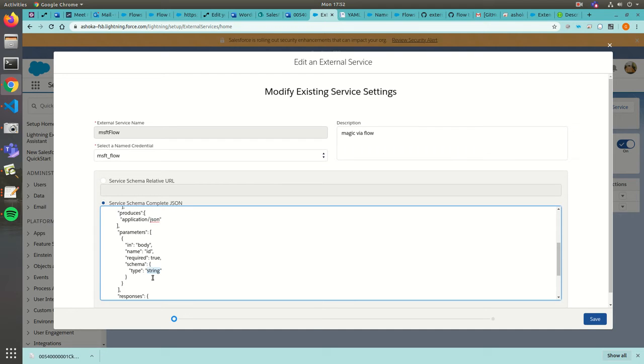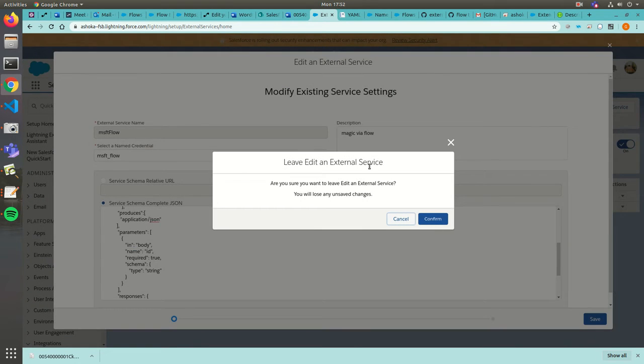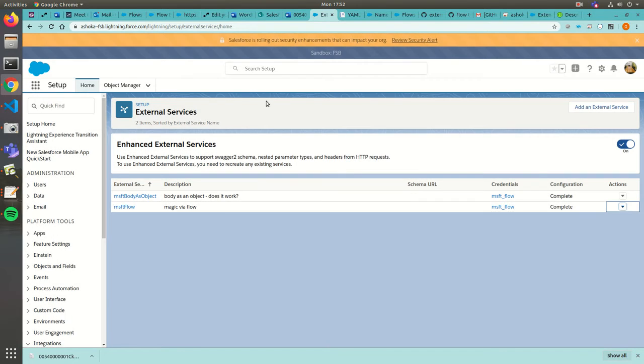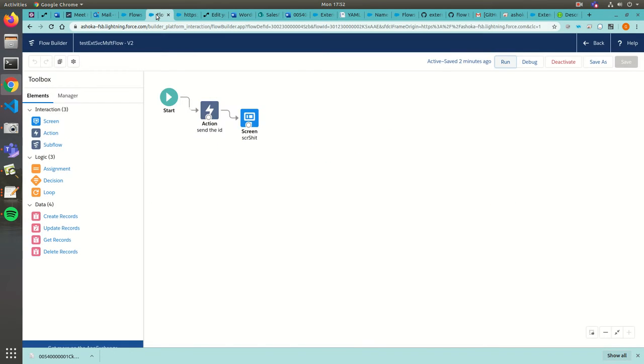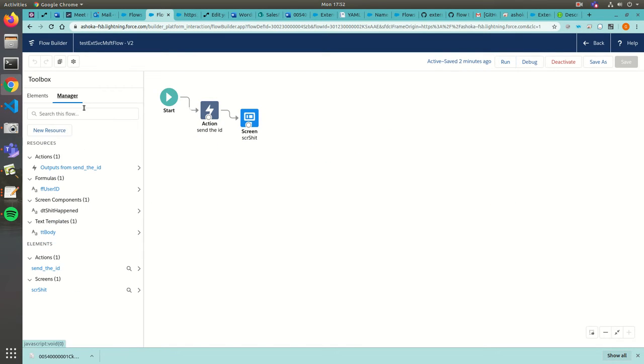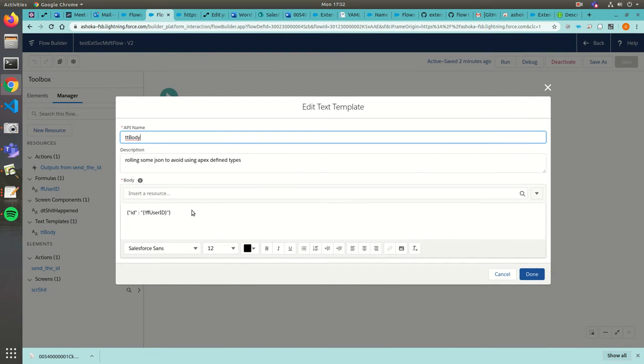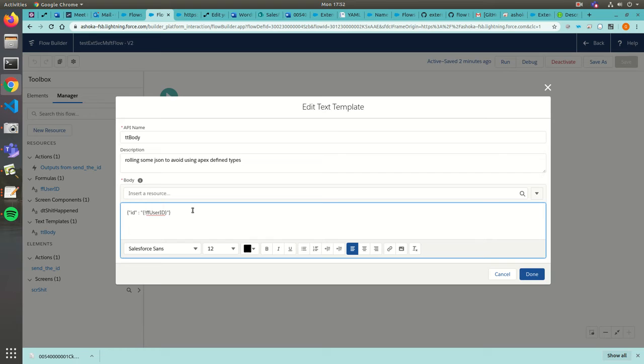But if I do it this way, Microsoft doesn't accept just a string, it's expecting an object in the body. So what I did was, how the pros do it, a hand-rolled little JSON in the flow. And now, sure enough, all I'm passing is the ID. So, it's pretty simple. And then, Microsoft gets what it expects.